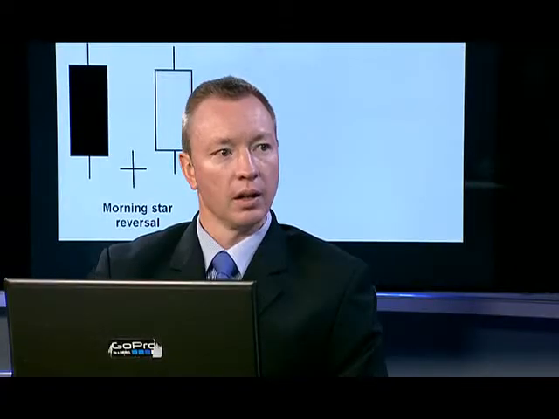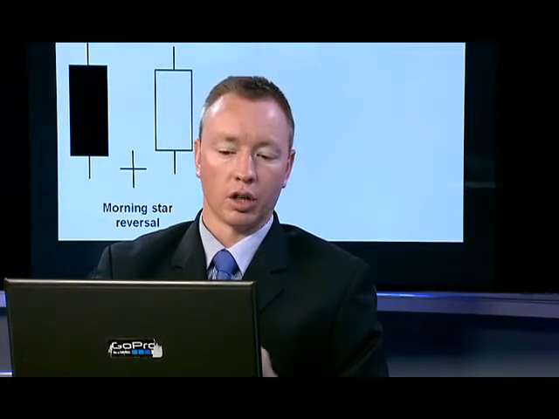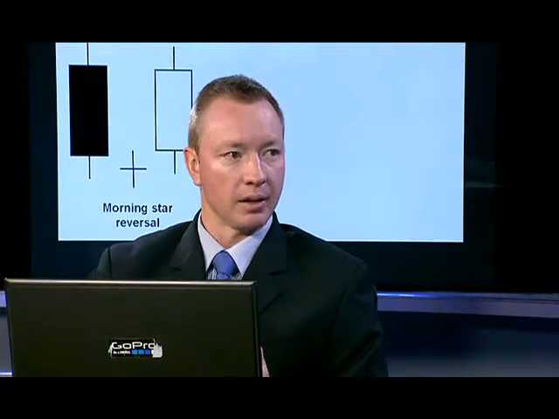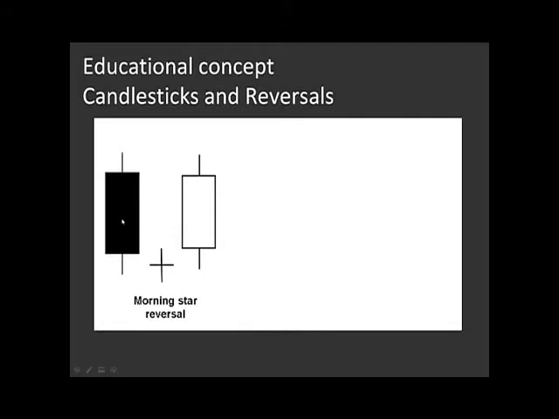Garth, and you also have things like morning stars and evening stars. Yes. So what is a morning star reversal? All right, so the morning star reversal is comprised of 3 candlestick patterns in succession. The first one, as you can see on the left here, is a bearish candle.